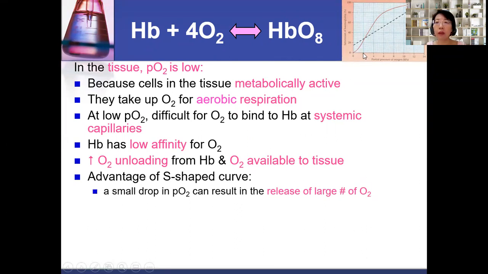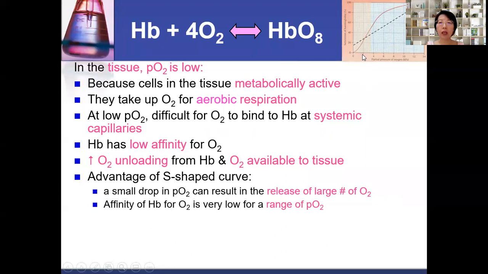So you can see here, let's say that's my 50% here, right? From 50% onwards is the unloading partial pressure here, for example. So you can see that as the partial pressure drops, the curve also drops very steeply. As the partial pressure of oxygen drops, the red color line, the curve drops very steeply. That means unloading occurs very quickly as the partial pressure drops. So large quantity of oxygen can be unloaded. A small drop in the partial pressure in the tissue leads to a large release of oxygen.